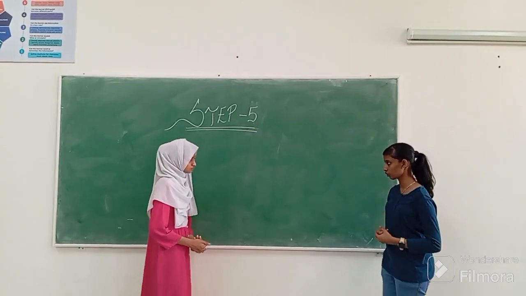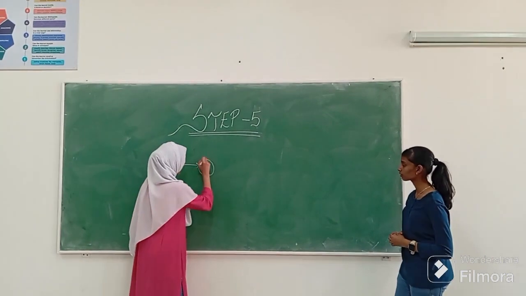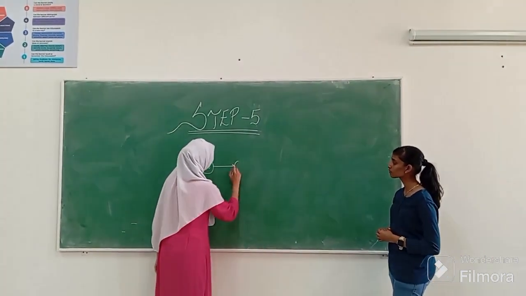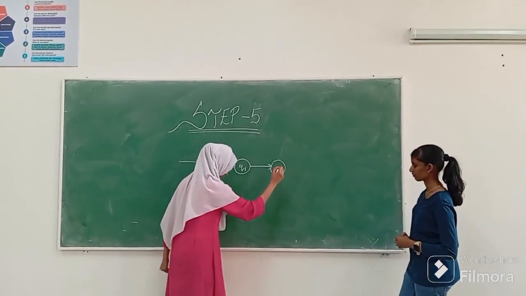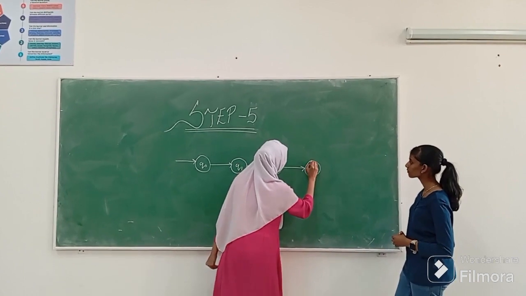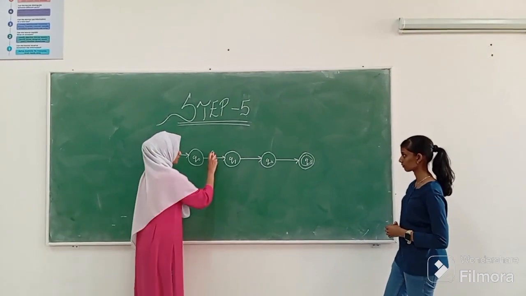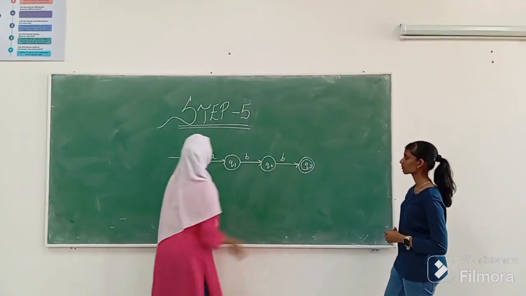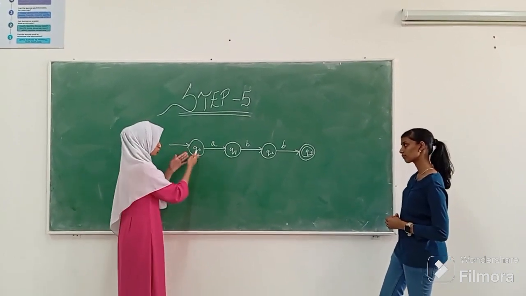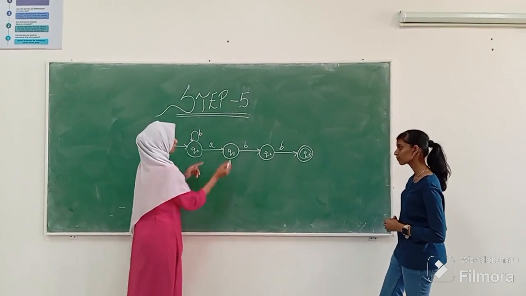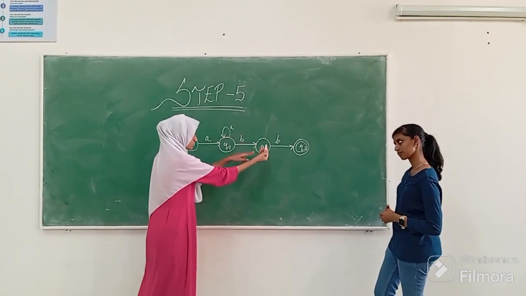So Saida, since you understood the concept, can you show us the other transitions? Yeah, so this is the skeleton DFA. So it tells that it is a string ending with ABB. When I do a transition from Q0 on A, it goes to state Q1. From Q0 on B, it's a self loop. And from Q1 on A, it's a self loop. Q1 on B goes to the state Q2.